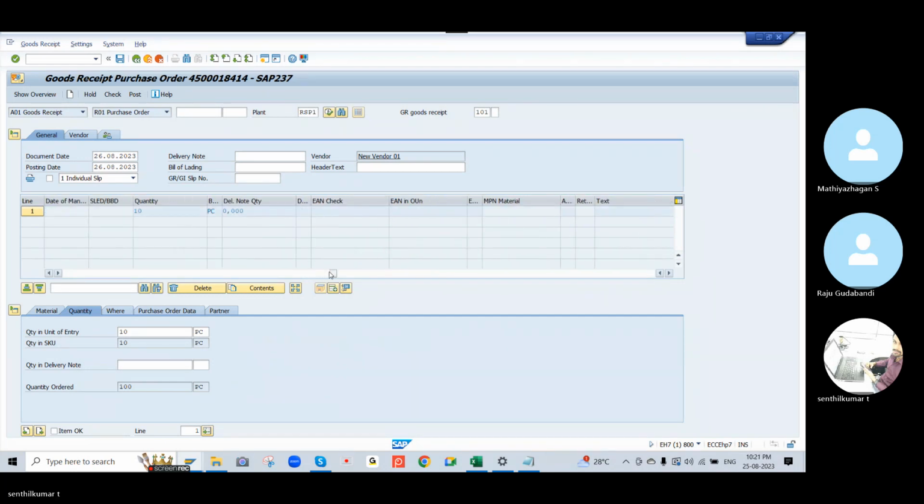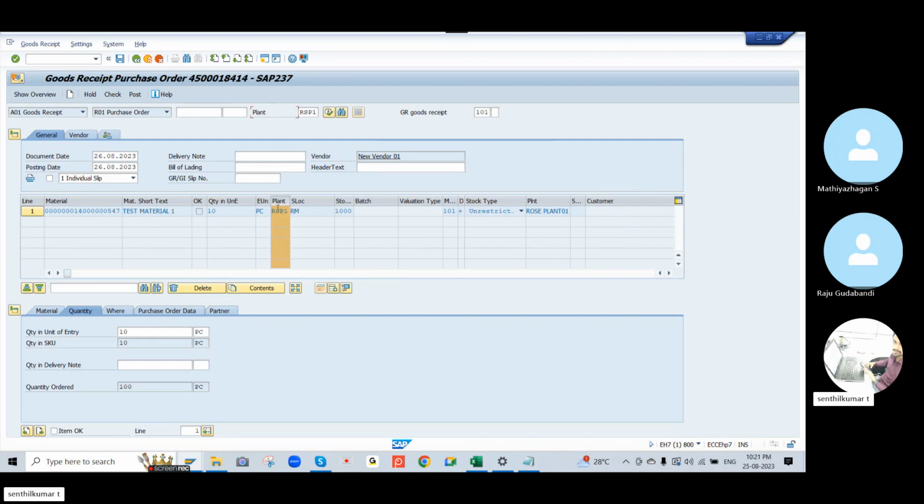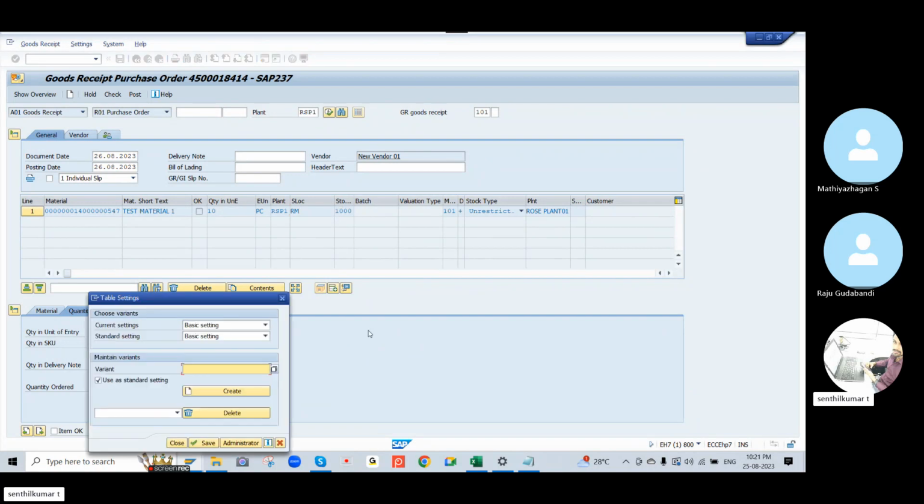If you want a plant, you can take a plant. The plant is not required, because the plant on the top side is also a plant, so it's not required for the plant they are moving here. I can set my layout as per the requirement, and I will save the code there.